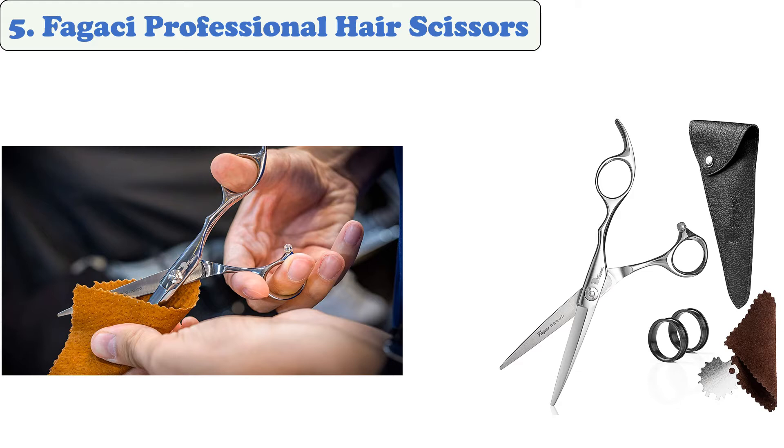These professional barber scissors are made of steel and have been sharpened by experienced individuals in the field of barbering. They are very sharp, precise, and fast. The blades are made of 440C steel and designed to maintain their sharpness for a long period of time. They are ideal for both amateurs and professionals. The handle is designed to fit the hand perfectly for a more precise and comfortable cut. Its joint is made of high quality steel, which will resist scratching and provide long lasting resistance.